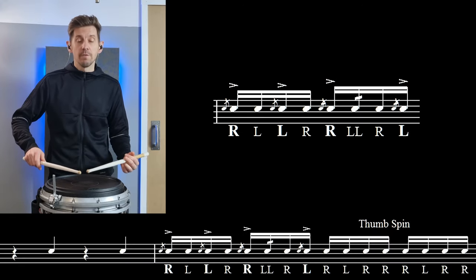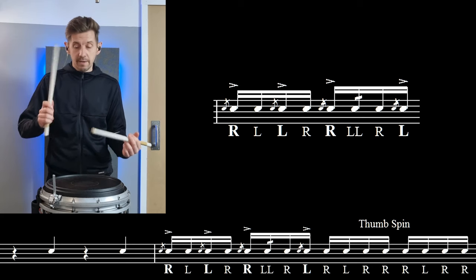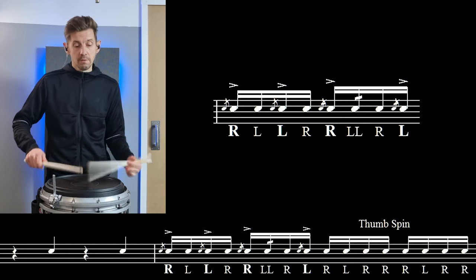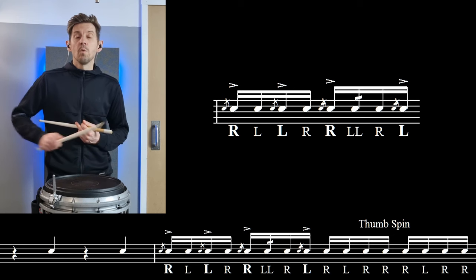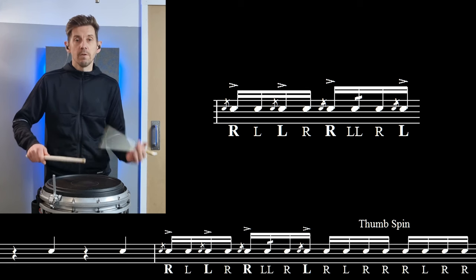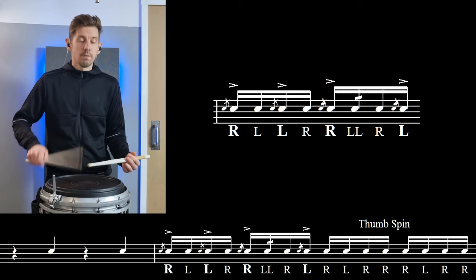You can see it starts with two inverts. Then we do a flam drag. So that's going to give us, and if I put one more right hand in there, we get the release. Invert, invert, flam drag. Do a few of those.